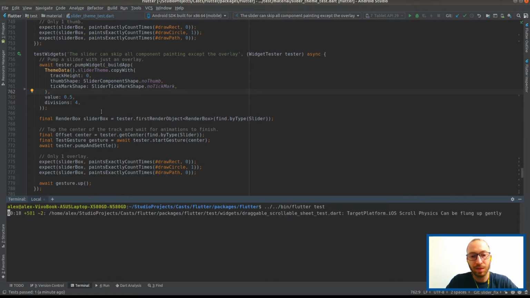Yeah, I don't know. No, I guess not. Maybe there's... Need to do like Flutter clean or something. Weird. And I should have just run the Slider theme test.